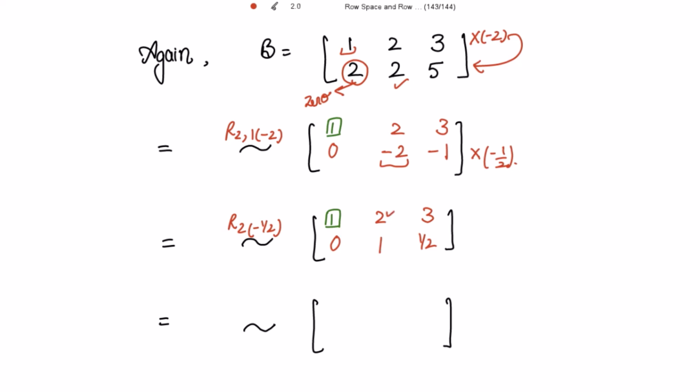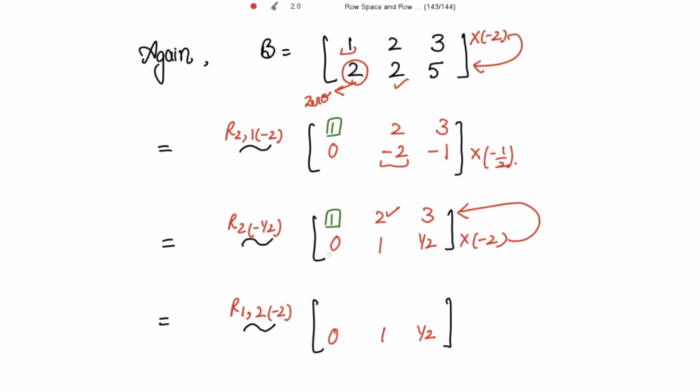Now to make this 0, for that I need to change row 1. So writing row 2 as it is first. Alright. To make this 0, what should I do? Just multiply row 2 with negative 2 and add this to row 1. So I'm going to change row 1 and add the elements of row 2 to row 1, but row 2 should first be multiplied with minus 2.